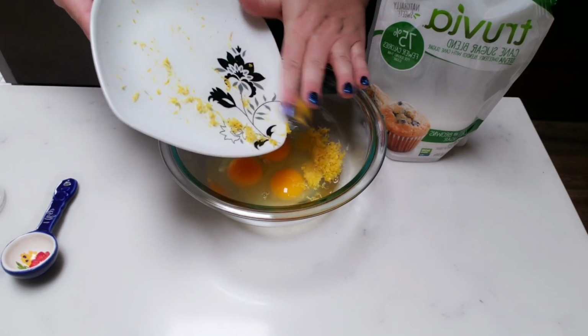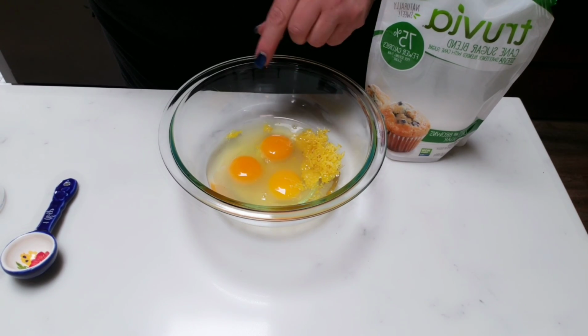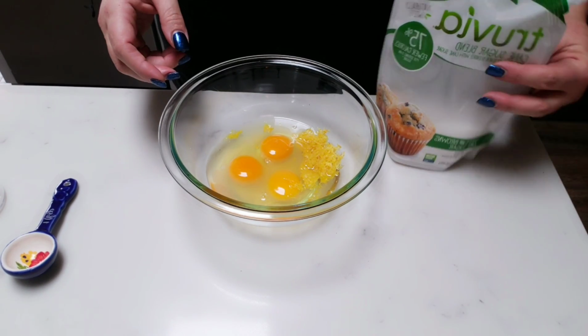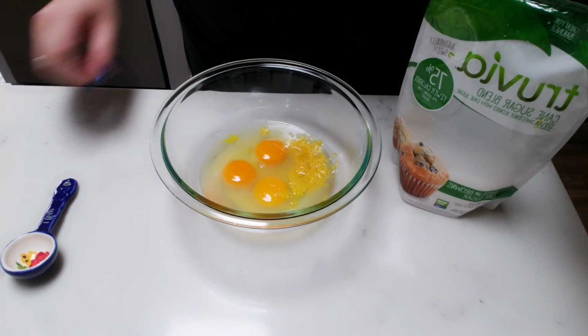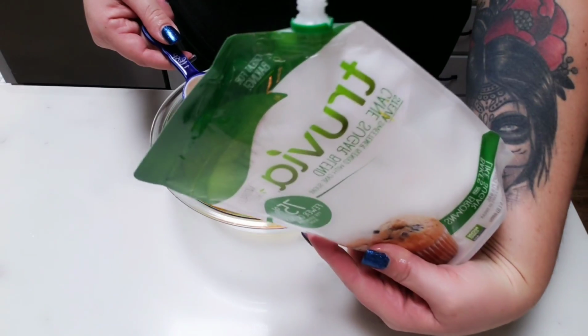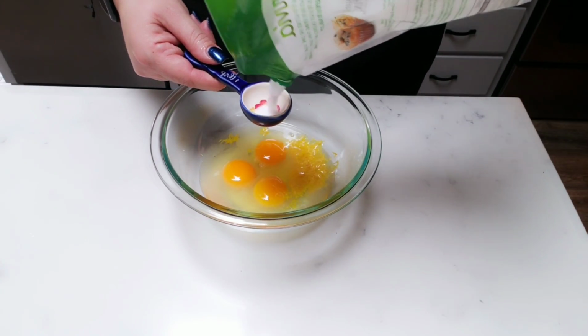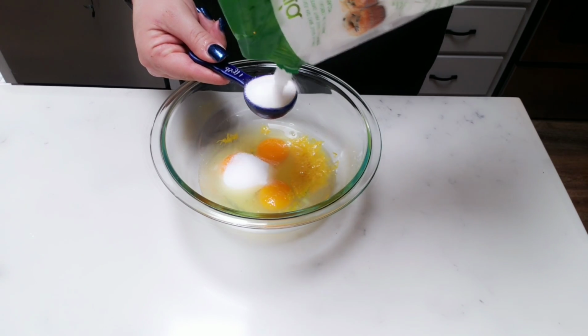So I'm going to go ahead and add all that in. And again, you can feel free to use lemon extract. I just like lemon in its original form versus in a fake form like an extract. And then lastly, I have a tablespoon here, and we are going to add 3 tablespoons of Truvia or whatever sugar substitute that you want to use. So I'm going to go ahead and add that.